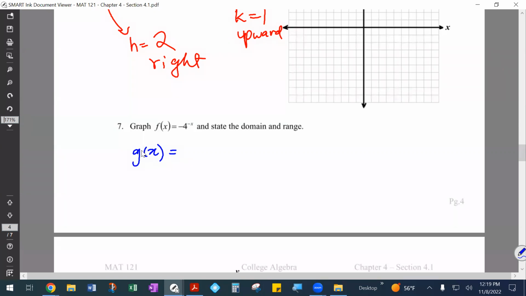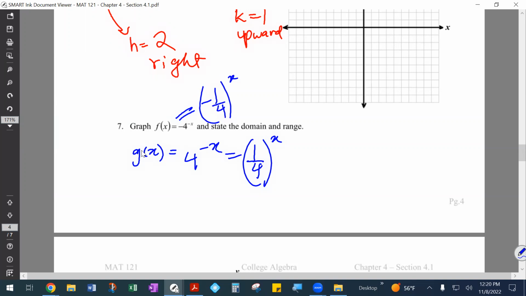For the base function, or you're just rewriting the original function? Because what you said is right, but I just need to know in what context you're saying it. In the base, the base actually, just remove the negative. So you were right on that part. It is definitely the 1/4 because we have that negative exponent. We know it's going to be a fraction for our base. So if this is your base function, this guy is what Ariana just said, but with the negative in front of the 1/4. So now tell me, what does the transformation do?